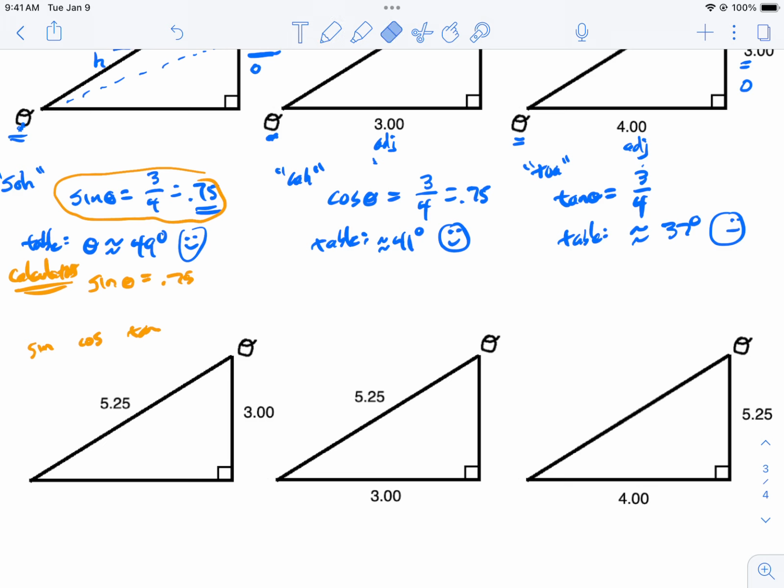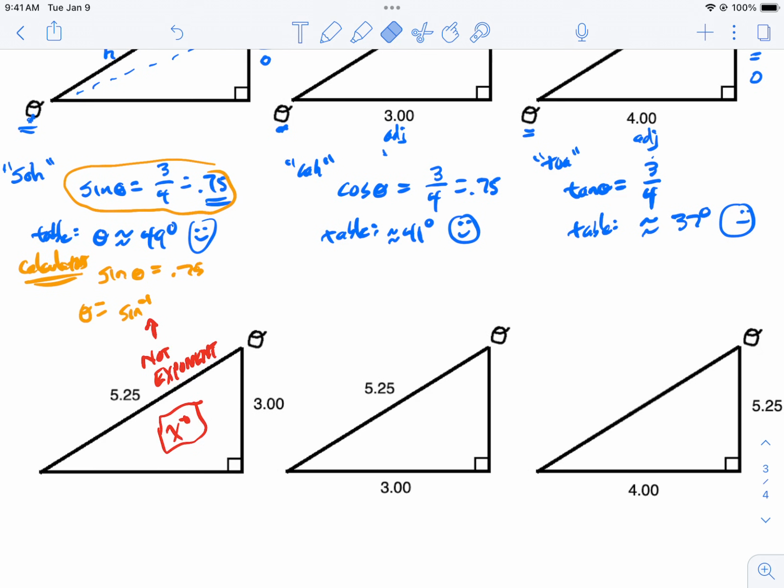What you have to do here is what I call shift cosine. Now if you look at your sine button, you'll notice that when you hit the shift button, it's got ink on it that says sine, and it looks like an exponent of -1. Achtung! Not an exponent! This is not an exponent. And the reason I have to point this out is you'll notice another button on your calculator that looks like the x to the -1 button. Looks like, oh, I can raise things to a -1 power. Cool. Except that's not what we're doing here. So don't do that, please. That is not an exponent. It's a notation. It stands for inverse.